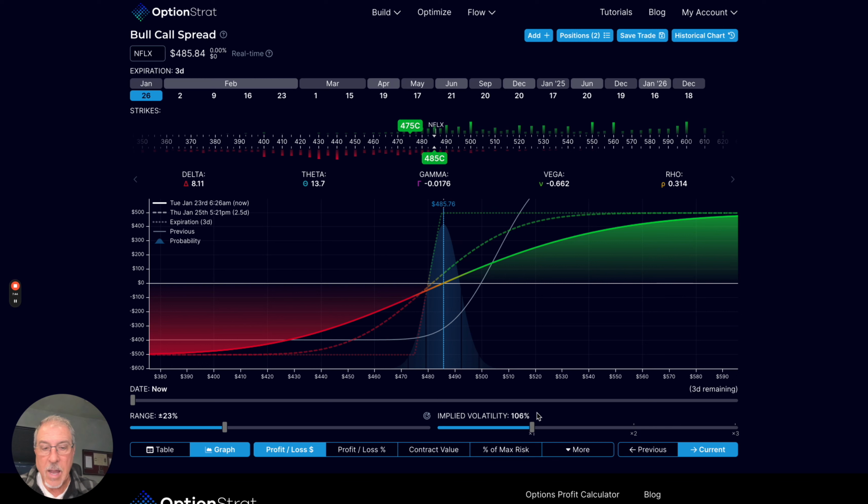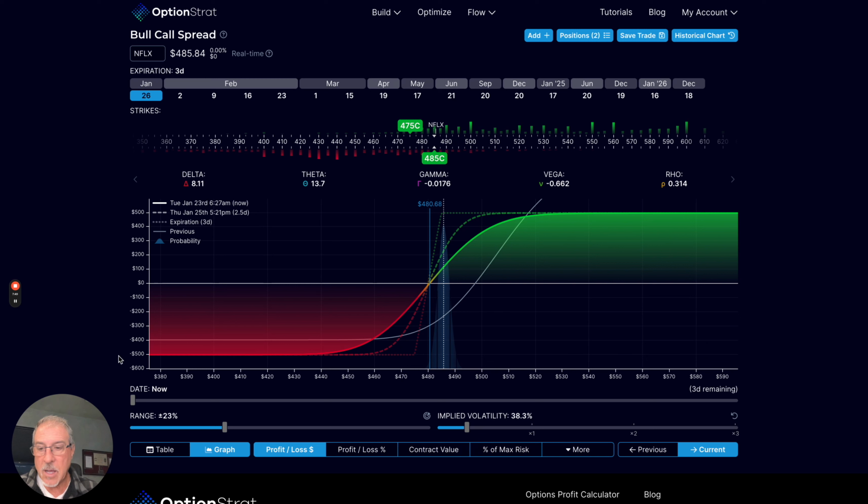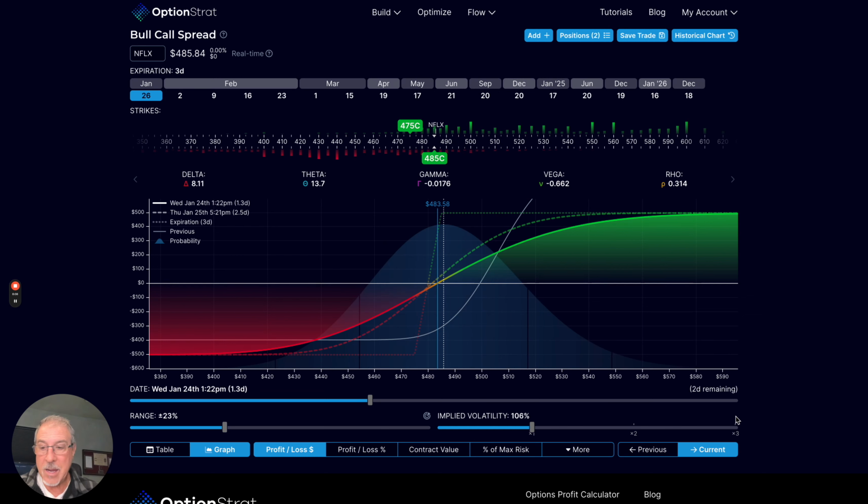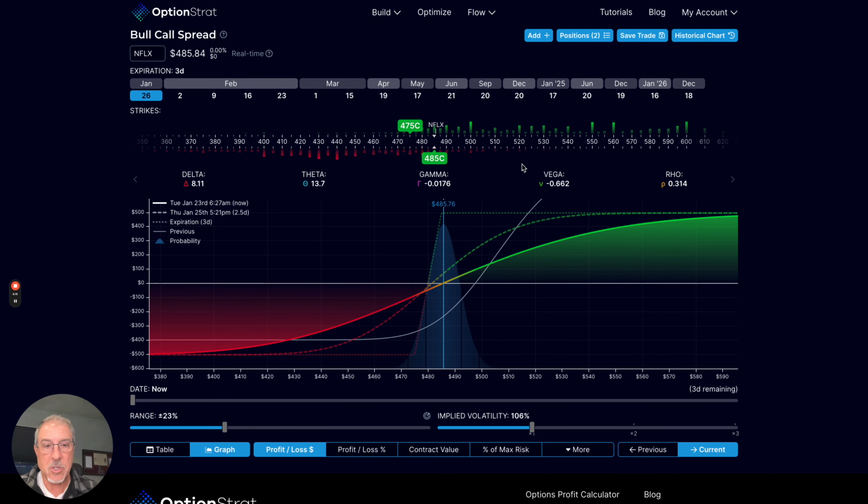But if all that happens and two things transpire tomorrow morning, volatility drops out of this trade, and of course we're one day further advanced, this trade can generate profits fairly quickly. If I am wrong and Netflix tanks, it's going to lose very quickly as well. So we have to keep that in mind when that decay comes out, whether you're on the right side of the trade or the wrong side of the trade. So this is a trade that I am going to look at, a paper trade, again, for demonstration purposes.